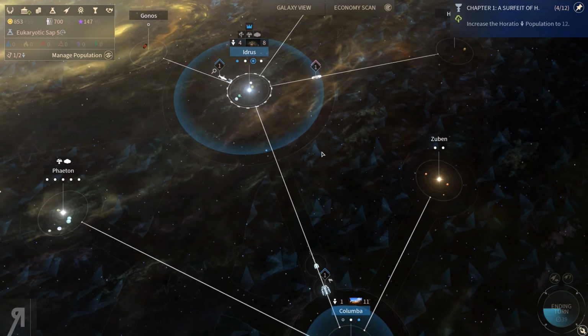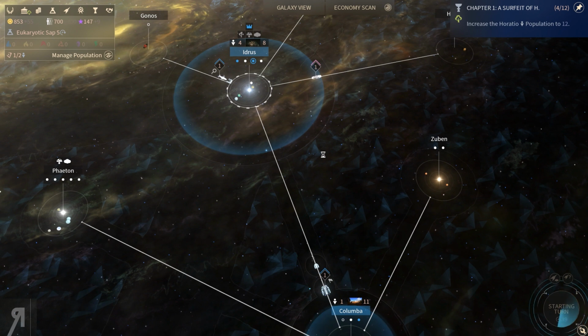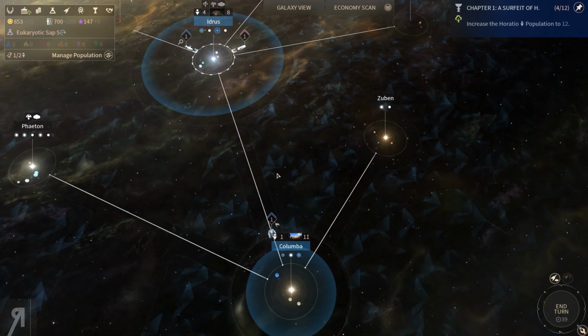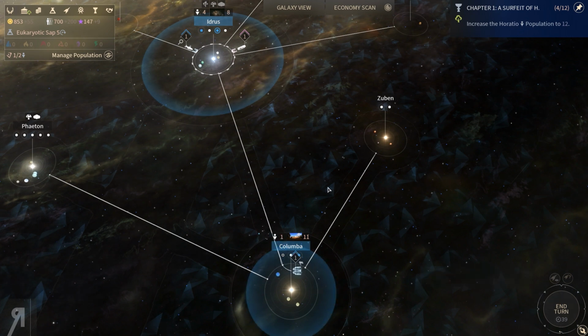Okay, so that's good. That is fantastic. We are doing quite nicely. We're getting a good amount of dust as well. We're going to need that to retrofit a couple of ships eventually, because I do believe it takes dust, if I recall correctly, unless they've changed that.